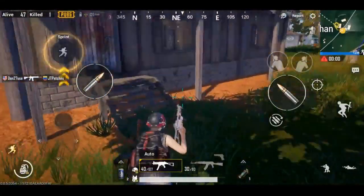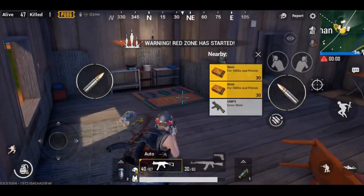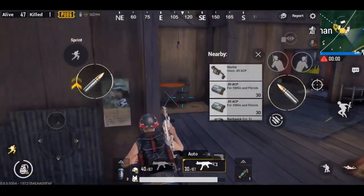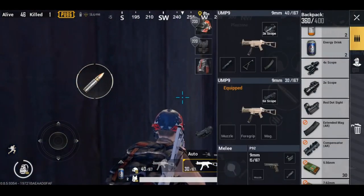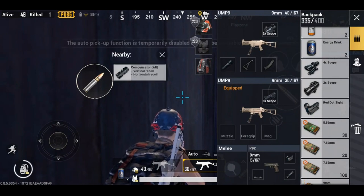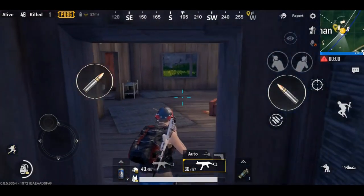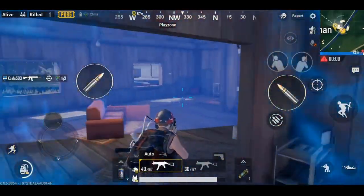There we go. All right, so at least I don't have to worry about... I can drop all the stuff I don't need. Try and load up in as much 9mm as I can. Whoop. Zone, zone, zone, zone, zone.